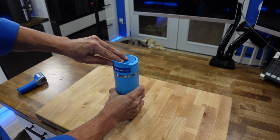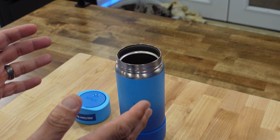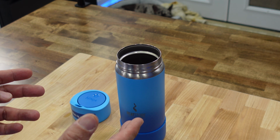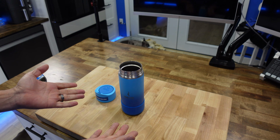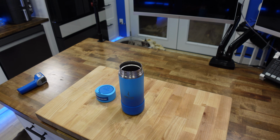So what we're gonna do now is we're gonna get rid of this and we're gonna try it with some creamer. Now, suspiciously, Ninja tells you that if you put a little bit of creamer into it, it's going to help drop the temperature down and it's going to store that heat and keep it at the perfect drinking temperature. That's a little bit subjective, so we'll probably just use what's comfortable to me, which is right around that 125 degrees that the other one came out on, but we'll see.